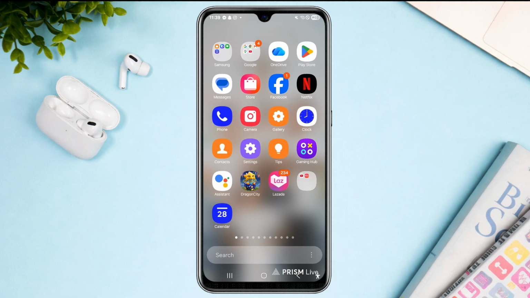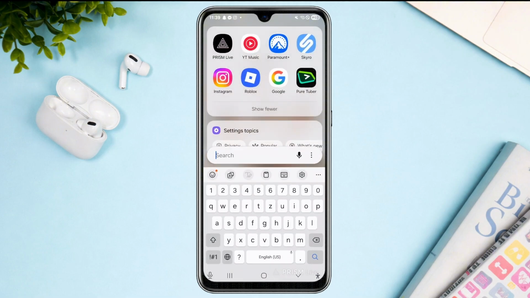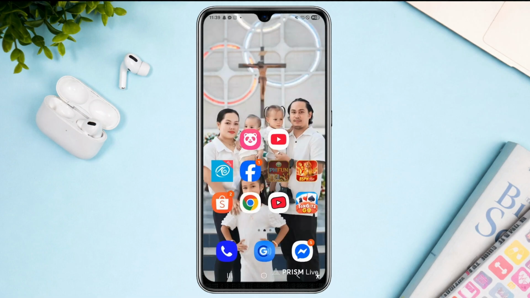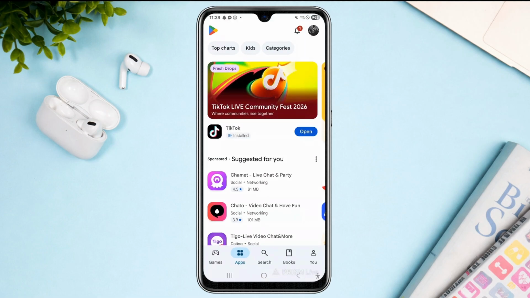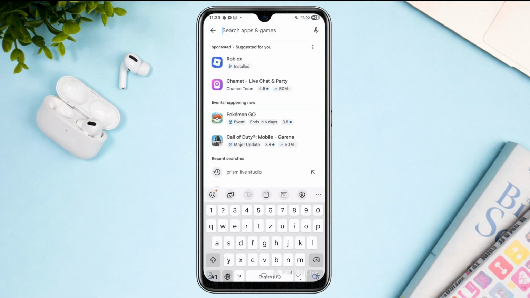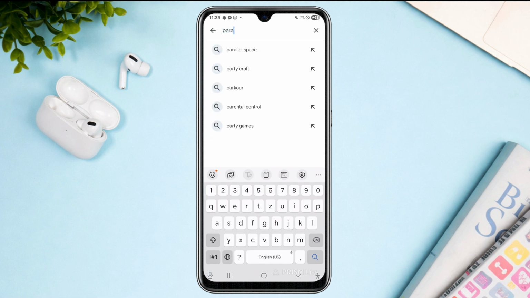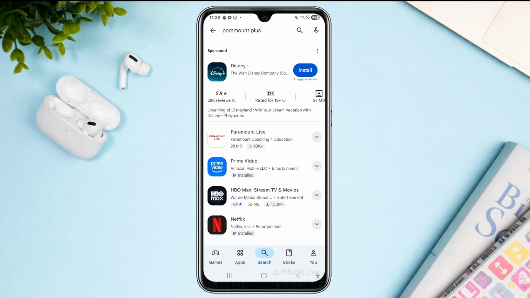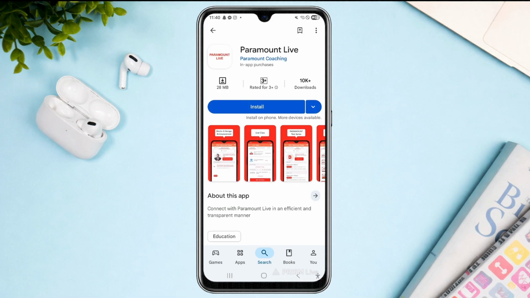So, of course, the very first thing that you have to do before you go ahead and pull up the Paramount Plus application on your phone is to make sure that you're using the updated version of the app. Just head straight into Google Play Store and look for Paramount Plus. If it's not available right there, then you can download it via an APK version for you to be able to obtain the latest version.